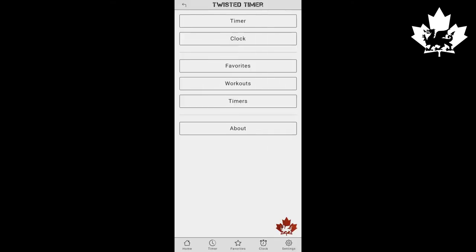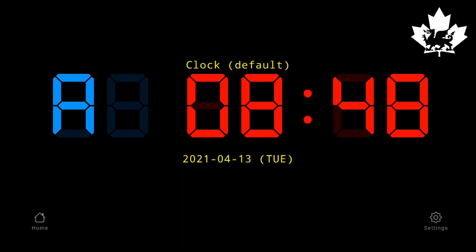So let's start by looking at the clock. When I click clock, what we're going to see here is our clock screen, and I'm in portrait right now. That's because it's going to be easier to show the menus in portrait. But typically, I'm rotating this now over to landscape. Typically, when you run the timer itself, you'll have it in the landscape mode. And in landscape mode and in portrait mode, we modify the digit sizing so that it occupies as much screen real estate as possible for the digits, without causing any distortion. I'm just going to rotate this back to portrait.